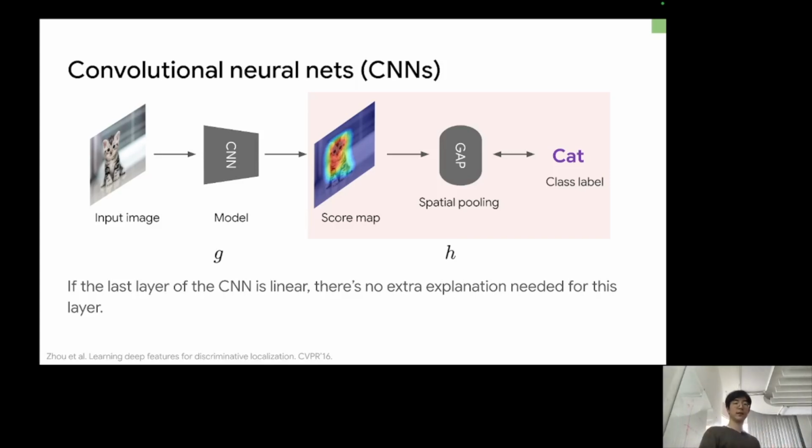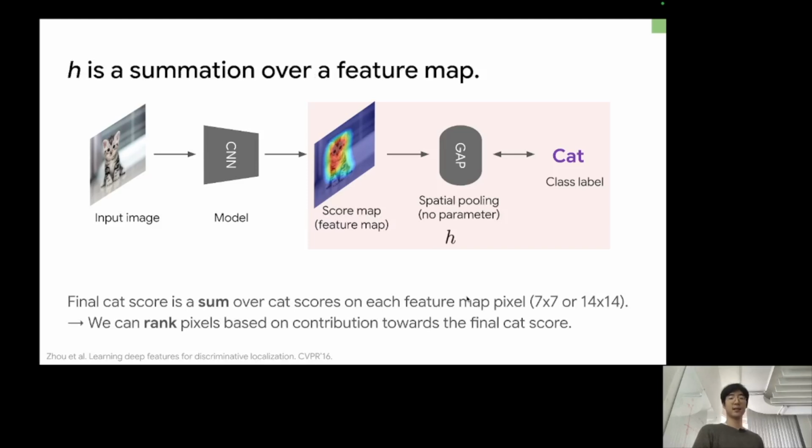So that's my H, actually: the part where we're doing the summation over all the feature values at each location of the feature map. If we have that, then we have a reasonable explanation of what the model is doing, because eventually the model is just doing a summation of all these values, and that's easy enough for humans to understand.